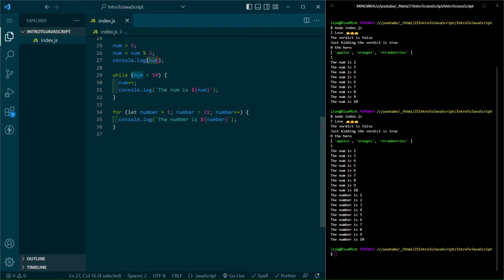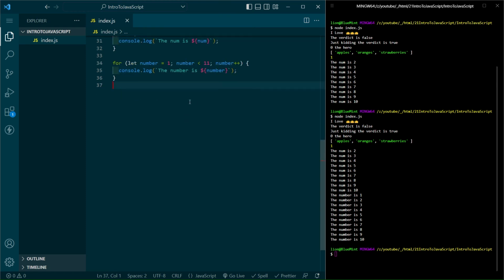Console log is a function pre-built into JavaScript, and there are a lot of them. Because functions are so important to understand, I'm going to keep it very simple. Like we just found out, a function is a list of instructions. Let's say we wanted to create a list of instructions that can count to 10 for us.